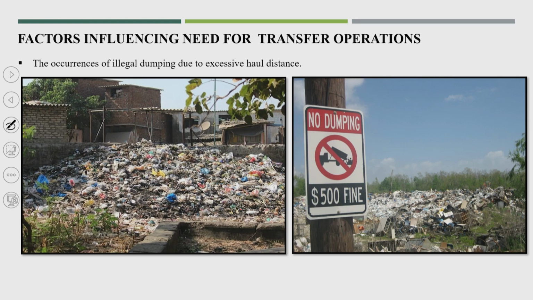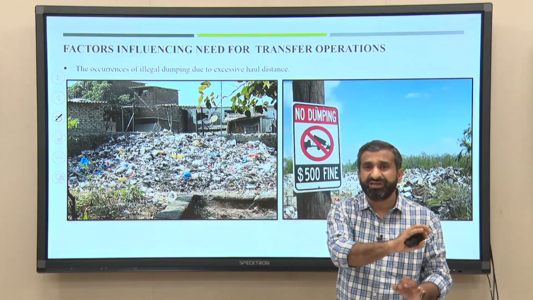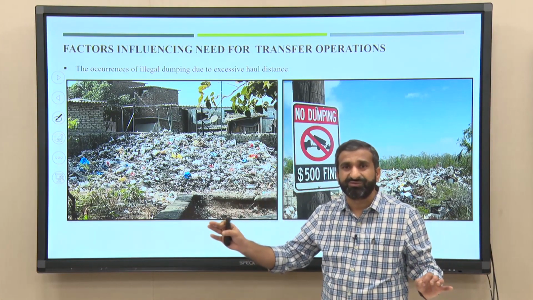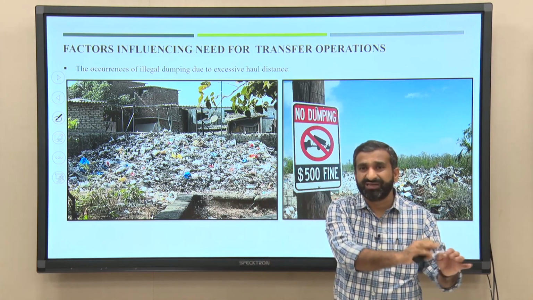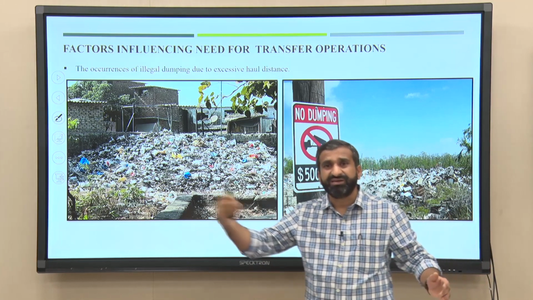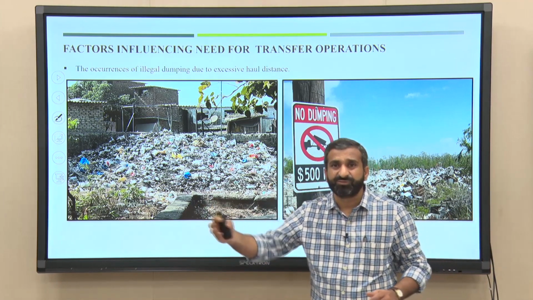So, you will find such illegal dumping wherever a small area is available, or wherever there is no construction or any open area is available. People will try to dispose of the waste at such locations, especially in curb services where the house owner has to dispose of waste into the dustbin. So, what these local residents will do, rather than going to the disposal site 200 meters or 300 meters or 400 meters far away, is dispose of the waste wherever they find free space.